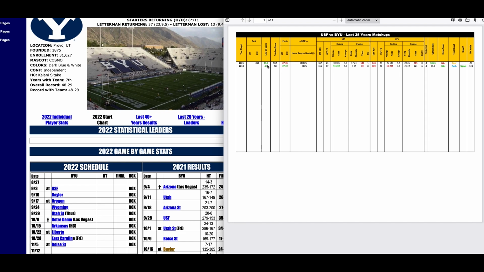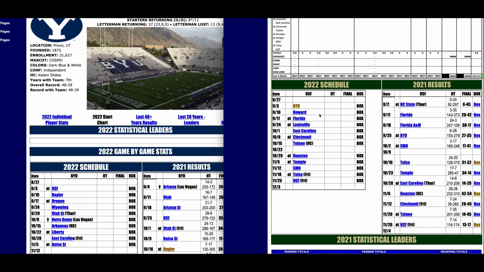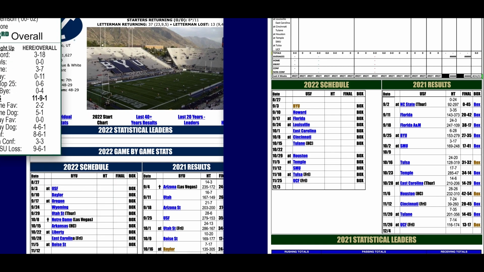Last year, they lost by 8 as a 23.5-point dog, and that was on the road at BYU. So South Florida's done well in the 2 games that these 2 teams have played. If we take a look at some things from the magazine here, let's go to Jeff Scott's coaching box.